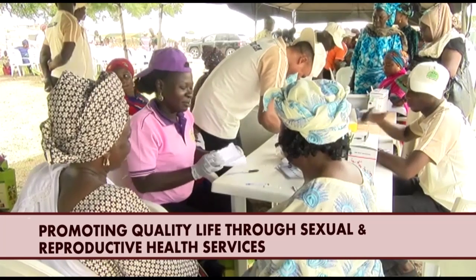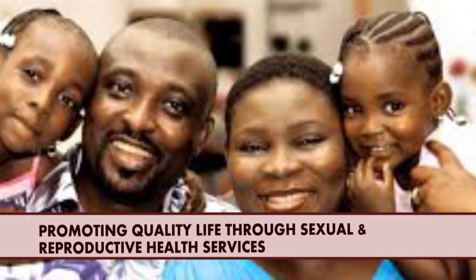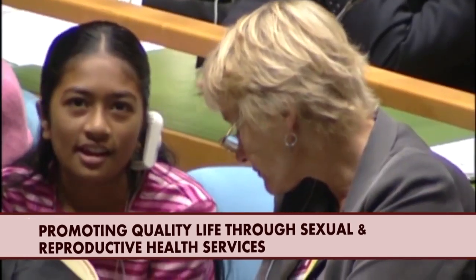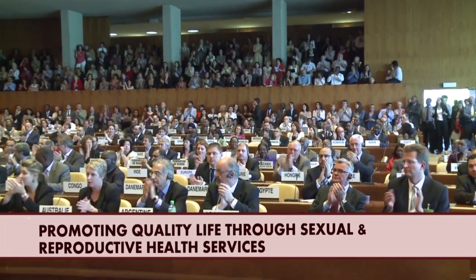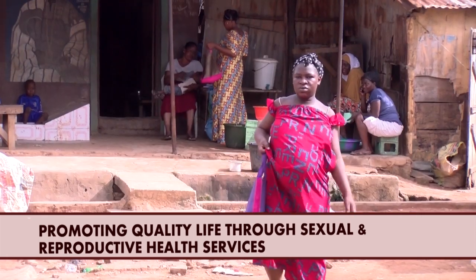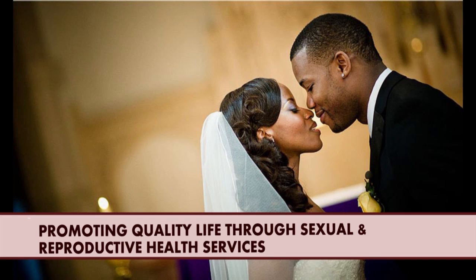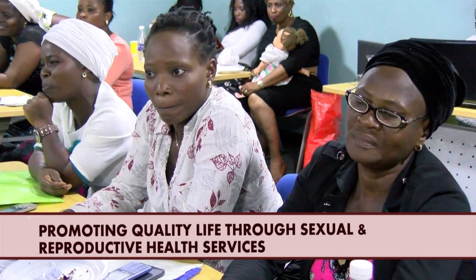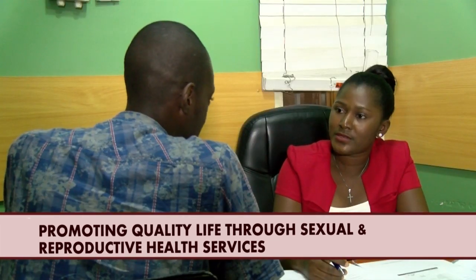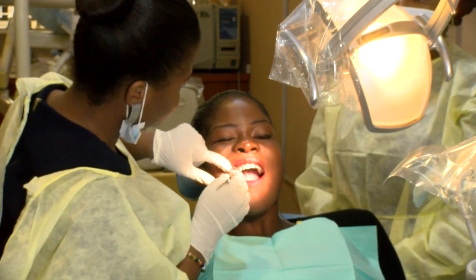Most fundamentally, access to sexual and reproductive health services enables individuals and couples to plan their sexual and reproductive lives, forming an essential aspect of human dignity and freedom. As pronounced at landmark United Nations conferences on women, population and development in Cairo in 1994 and Beijing in 1995, the right to control the number, spacing and timing of one's children is fundamental to exercising reproductive rights. To do so means that individuals and couples must have the information and means to make informed decisions regarding their sexuality and reproduction. Moreover, the human right to family planning enables the exercise of other human rights, such as gender equality, for example, by allowing women to expand their life opportunities, increase their negotiating power, and raise their socio-economic status.